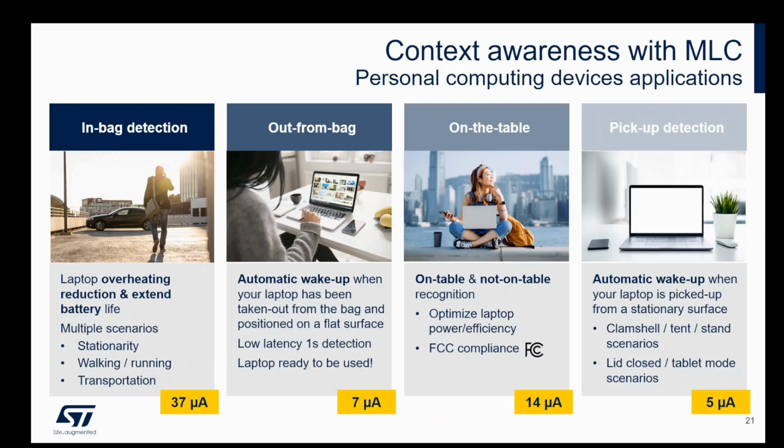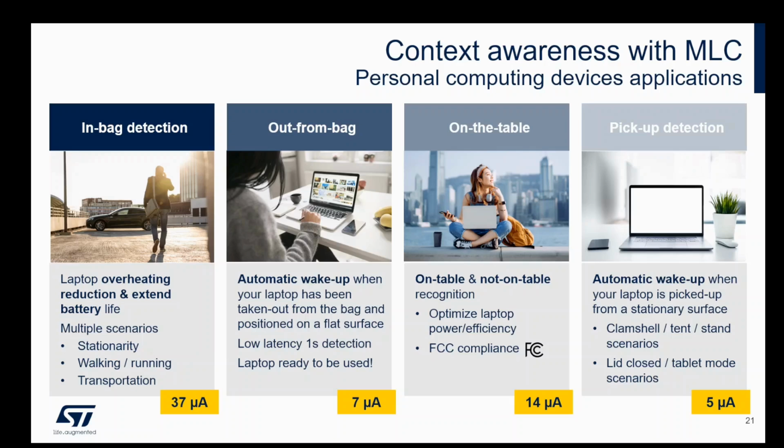By running this algorithm inside the sensor, you can detect that the laptop is in the bag, because there is a specific motion pattern when you put the laptop in the bag and walk with it. So this will work for all scenarios, like when you're stationary, walking, running, or in a transportation mode like bus, car, or bicycle. The biggest advantage is that this algorithm running inside the sensor consumes only 37 microamps. And the laptop's application processor, whatever the processor is, will be off, but the algorithm can run inside the sensor all the time.